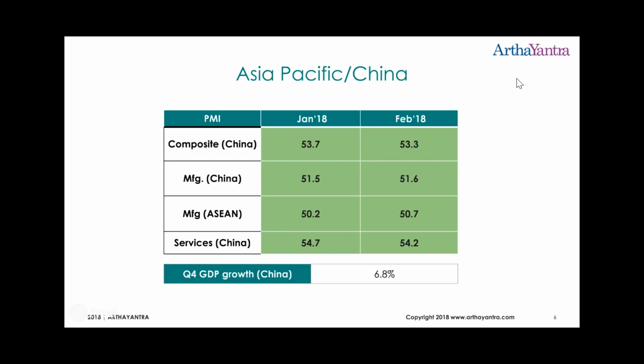Now, with the strengthening of China, the region itself does prosper due to very strong trade relations within the area. So, as we had seen in the previous section, because of a strengthening China, Japan was able to improve exports. And it's not just Japan which has benefited from this; it's also the Southeast Asian economies. The Southeast Asia manufacturing PMI stood at 50.2 for Jan 2018. This has expanded marginally to 50.7. This is on the back of improving trade within the region.